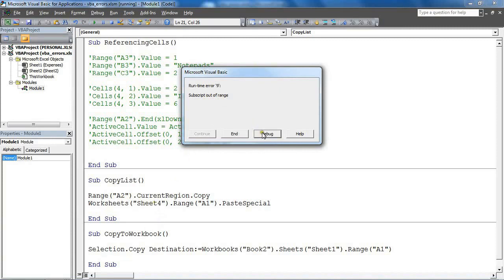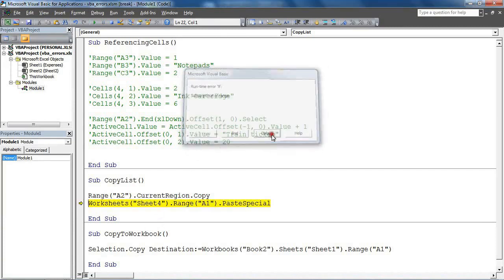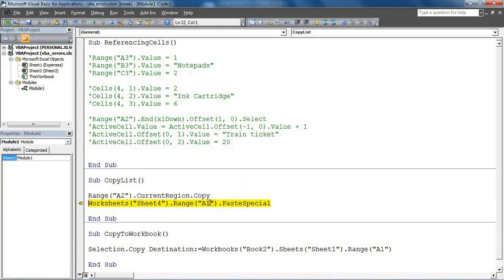Now you get these End and Debug options when you get a runtime error. If I click Debug, it will take me into this break mode, as they call it, and it highlights the line that they believe the error is in. Now they're not always going to give you the correct line, and they're not always as easy to solve, but hopefully most of the time they'll take you directly to the statement that has the error in, and we can look at working with it. And I know here that it was sheet 2 instead of sheet 4, and I could play that again.